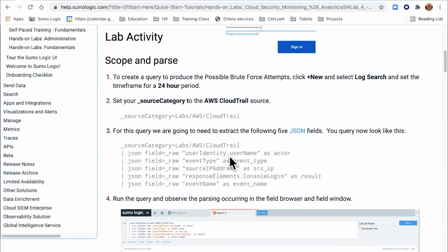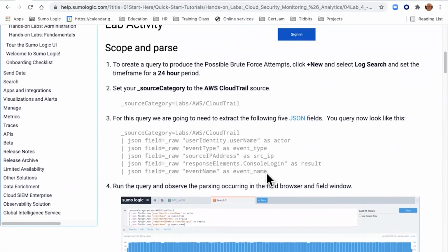So I got that. So now all I do is guess the password. And so I could sit down and log in as you and type in a password, and you and type in a password, and you and type in a password. And obviously I would get a bunch of failures that I'm unable to log in. That would be indicative of a brute force attack. So I would like us to create a report that shows me when I have potentially a brute force attack occurring. So that's what this lab is going to do for us.